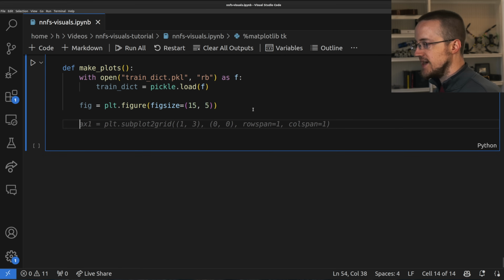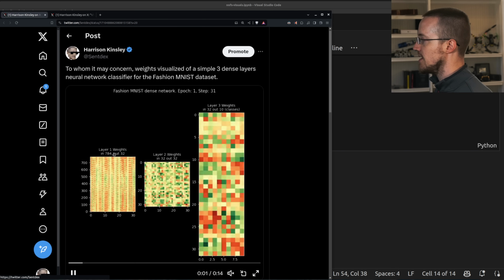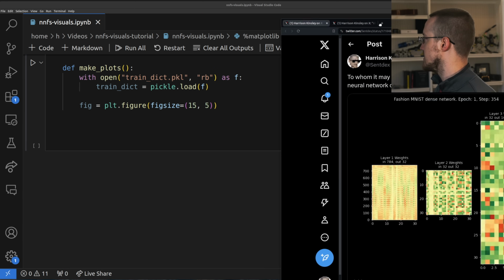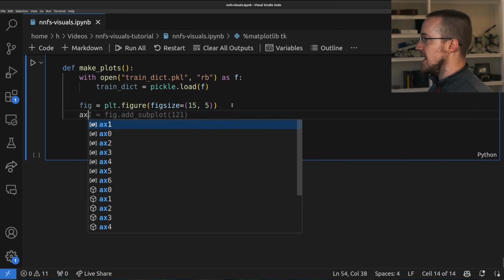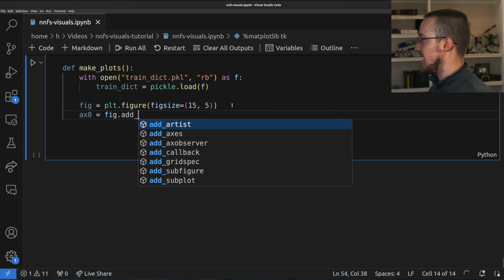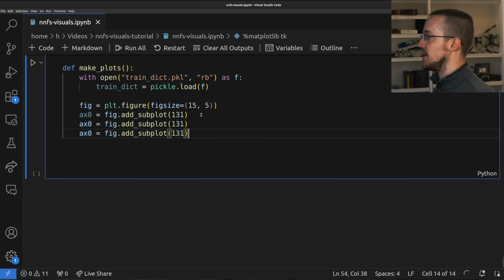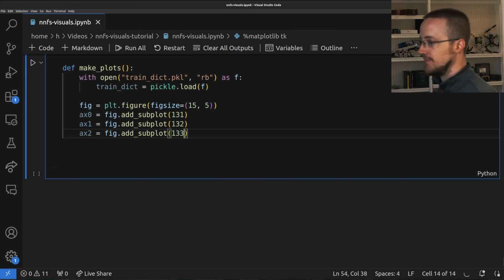And now we're going to define 3 axes because again, in this chart, I think it's this one. Yes, right? In a sense, we want 3 graphs on this figure: 1, 2, 3. So I'm actually going to use the more basic way of making figures, and that will be ax0 equals fig.add_subplot, and it's going to be a 1 by 3, and this will be plot number 1, and then we'll do it 2 more times. So bang, bang, this will be plot number 2, plot number 3.